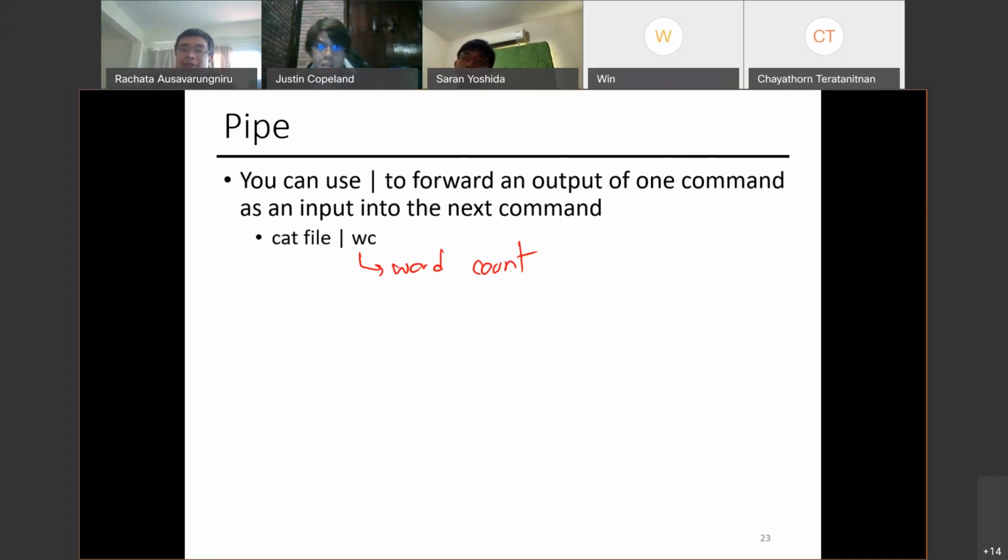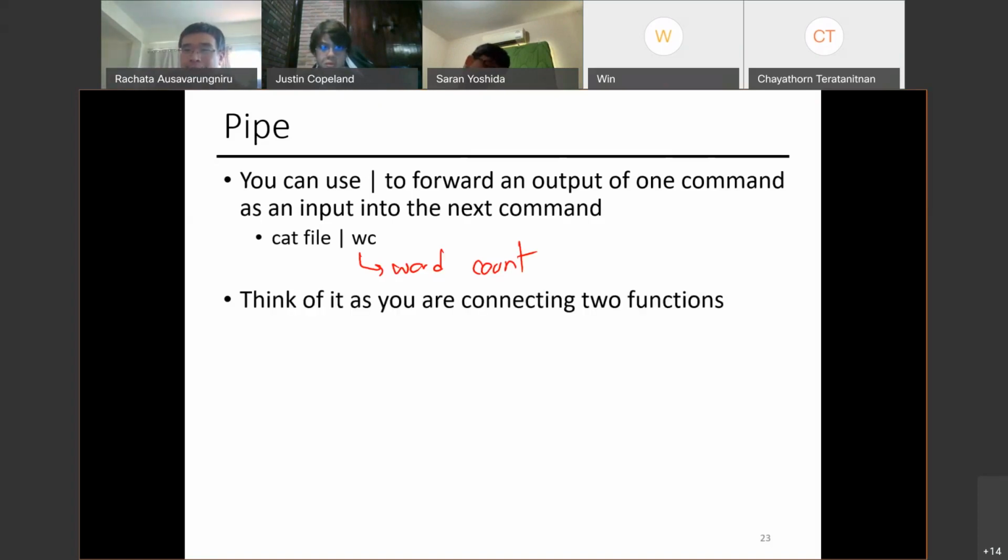So this basically means that I'm going to print the files. That's an output. The content of the files will be fed as an input to word count. Basically, now you're counting the number of words in the file.